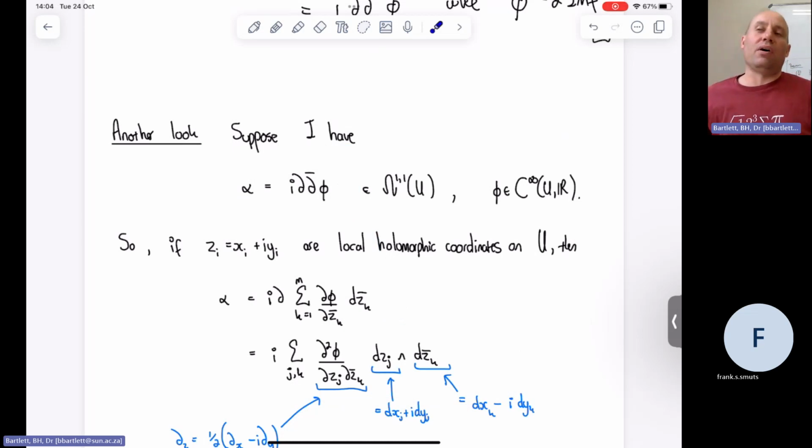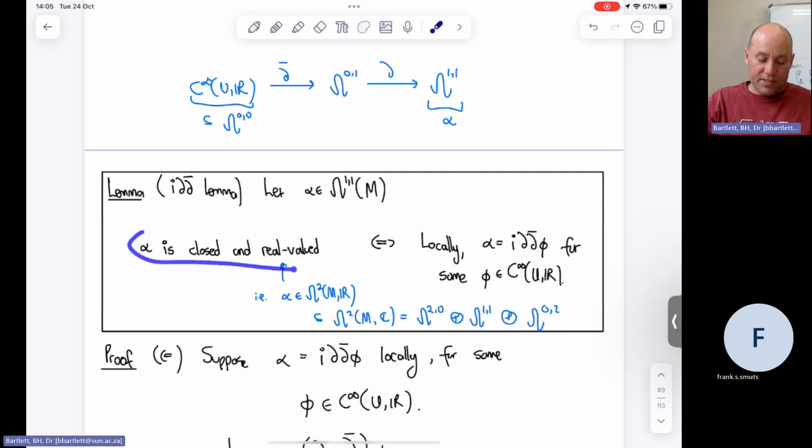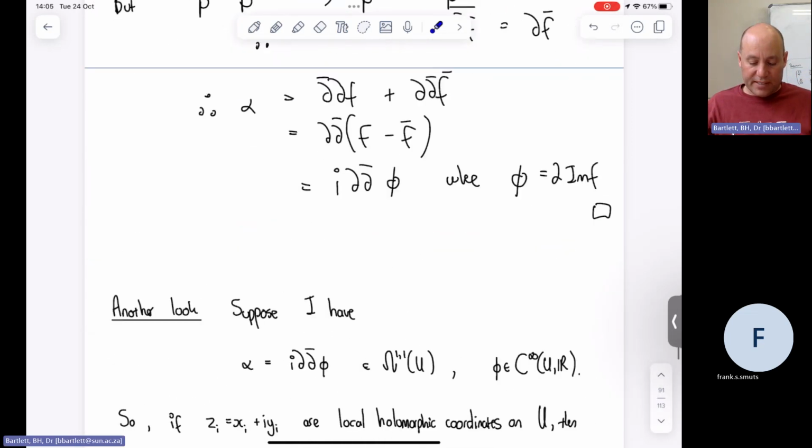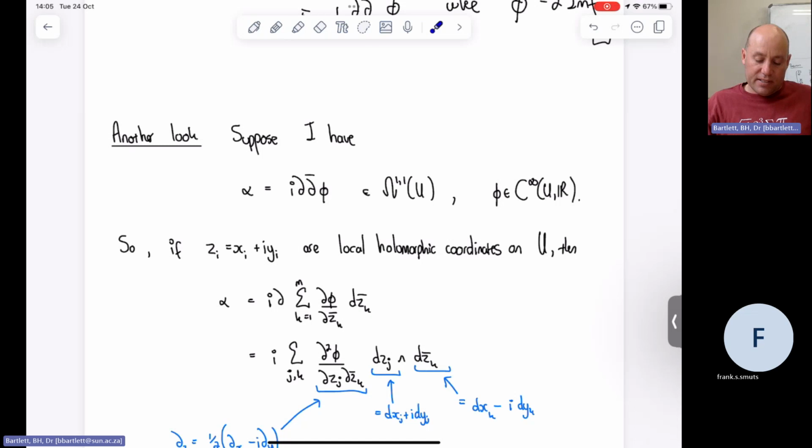And of course, it's a little bit confusing here because I've written it down using complex coordinates, but we did start with a full-on real valued 2 form, right? So if we want to think of this in a completely real way, then we'd want to write it not in terms of complex coordinates, but in terms of real coordinates. So let's just do that. The first thing to remember is that z is x plus iy. So I can write these dz's as dx plus i dy, and the dz bar will be dx minus i dy for that particular coordinate.